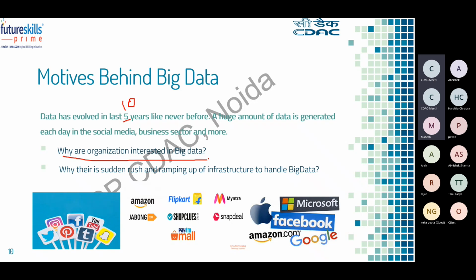The reason is their organization's benefit. Because if Amazon analyzes the data, what type of data can it analyze? It can analyze a person's purchasing pattern. If we talk about Facebook, it can analyze people's choices. And if we talk about Netflix, it can analyze what kind of movies or web series people are liking, so that they can increase their organization's benefit. So they are interested in all those things. First, they will analyze people's data, and only then can they interpret some results from it to get the benefit from that data.